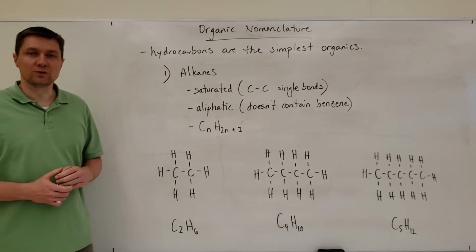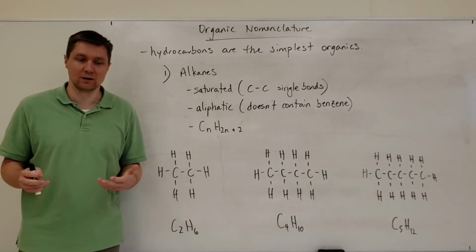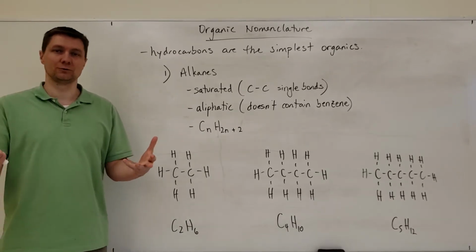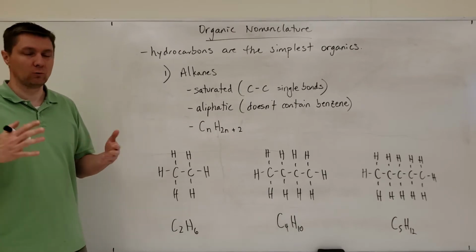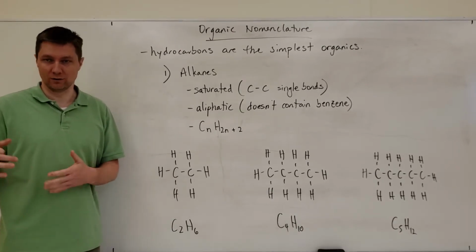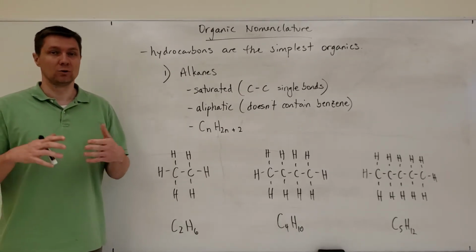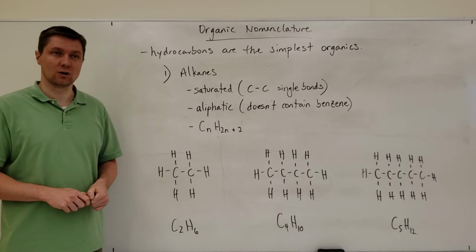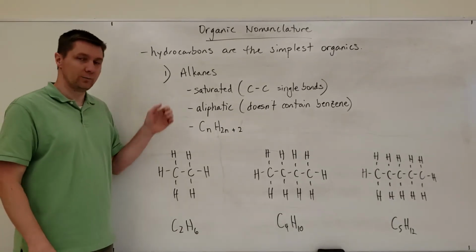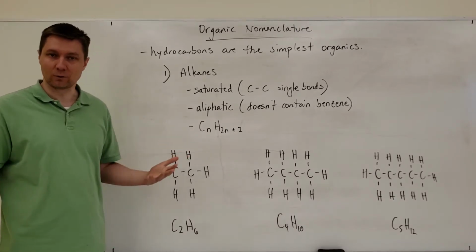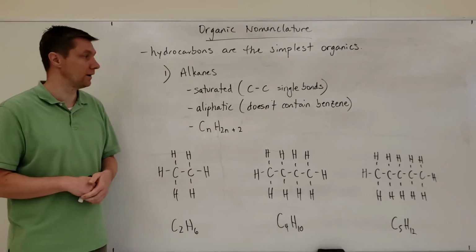Okay, so we're going to look at groups of hydrocarbons first, and the thing I want to point out is that hydrocarbons are the simplest organics. Hydrocarbons are made of carbons and hydrogens, and that's it. Well, they may be made of other things as well, but we'll look at that when we look into derivatives of hydrocarbons. The simplest group that we're going to start with is the group called the alkanes. Alkanes have a description that separates them from the rest, so you should write this down as part of your notes. Everything that's on the board you should jot down.